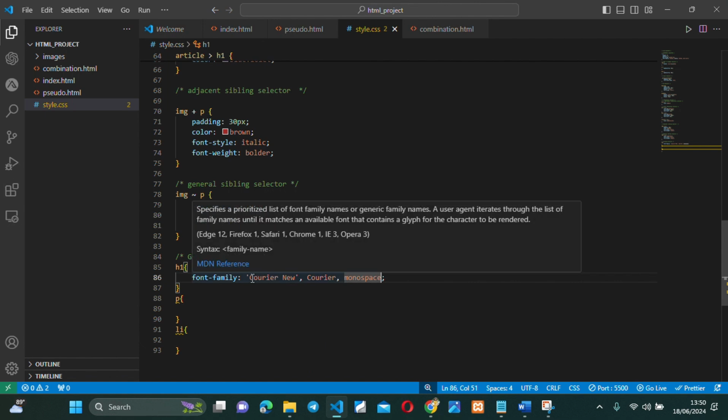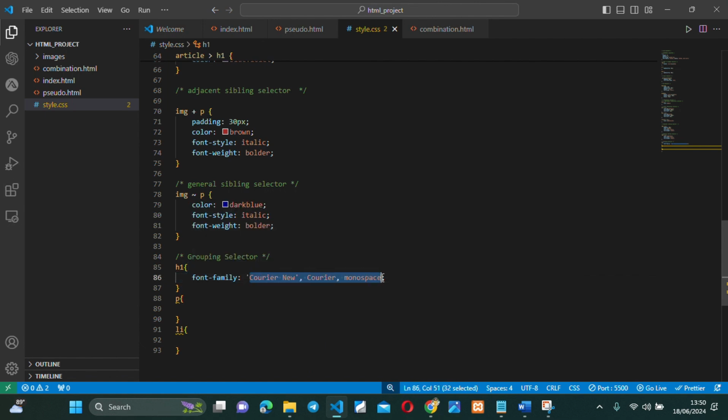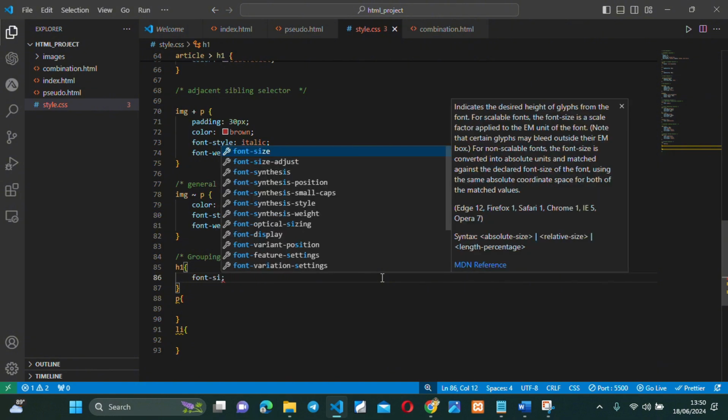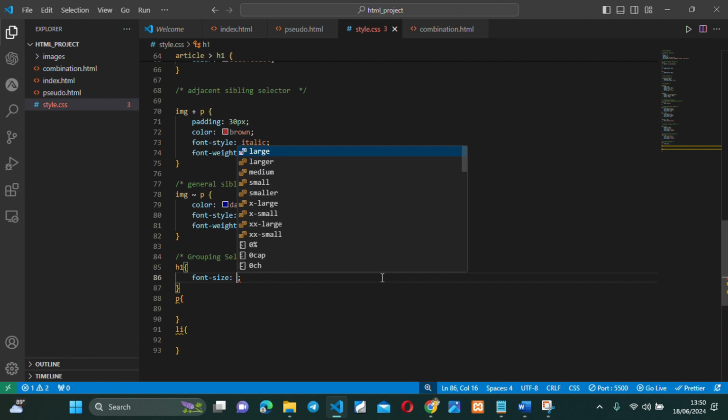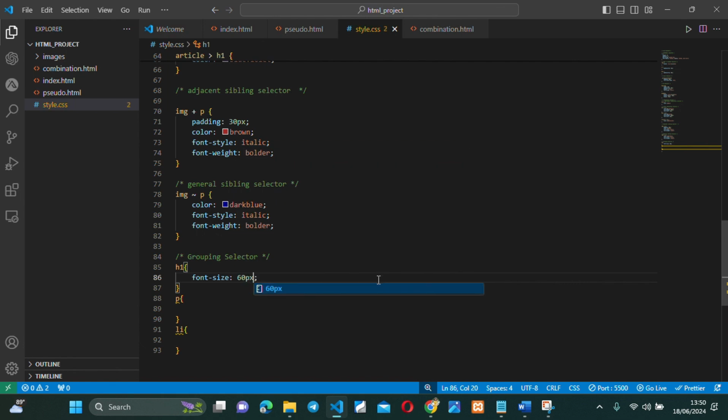Okay, let's use font size, because we know that our paragraph and our H1 do not have the same size, so it will be easy to see. All of them should have a font size of 60px. We want them to be very big.